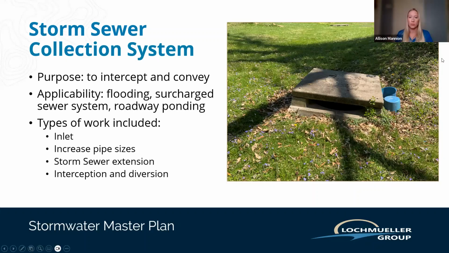The other parts of the storm sewer system are the pipes, and the purpose of the storm sewer systems is to convey the storm water eventually to one of the creeks, like Deer Creek, Worson Woods Creek, or Rock Hill Creek, as I discussed earlier. Types of projects included in storm sewer collection systems are for areas that had undersized pipes. So we did a capacity analysis, analyzing the size of the sewers compared to the amount of stormwater going to those areas, and if the sewer is big enough. Also, is the storm sewer long enough? Does it need to be extended? Or do inlets need to be added or removed and replaced?